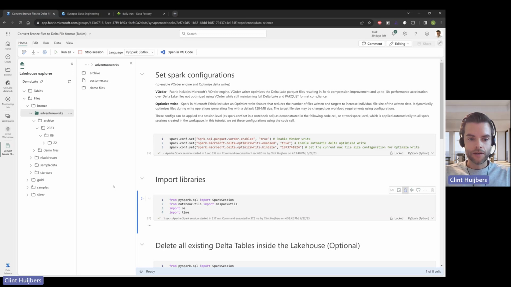Let's start with the lakehouse. I have a setup here, which is a demo setup, which uses a medallion setup and folder structure. So bronze, silver, and gold. I have included a couple of samples, which will be included in the download package. But heading over to the bronze, the bronze folder holds a couple of sources. In this case, AdventureWorks holds a customer file, and it also includes an archive folder of previously processed files, in this case, that are moved to the archive folder, and then year, month, and date.